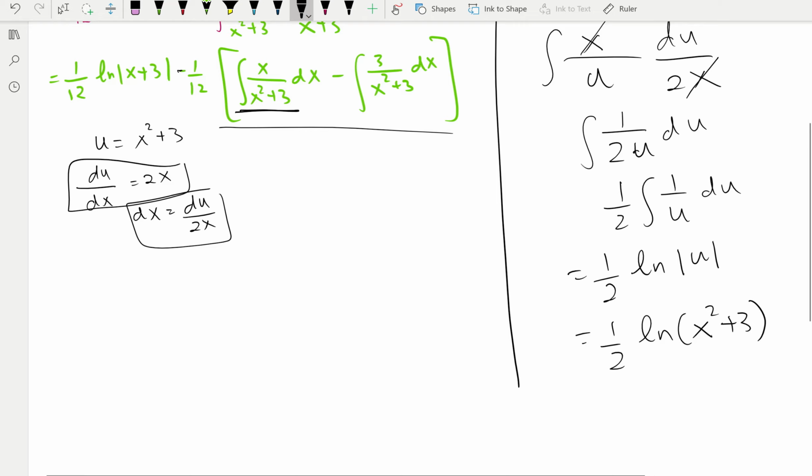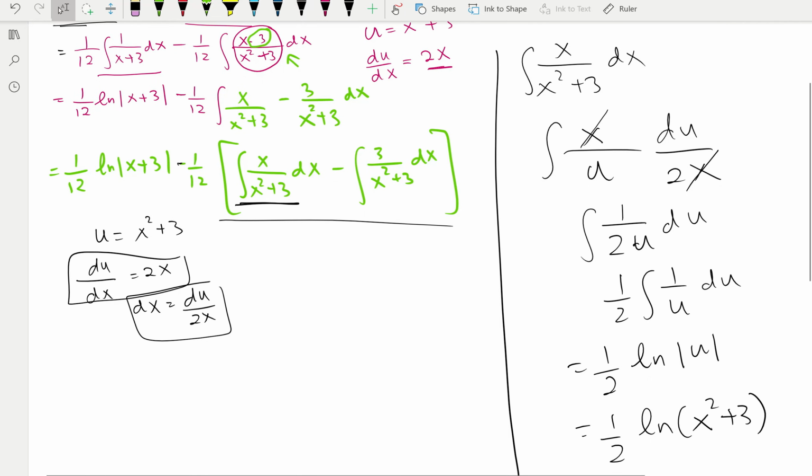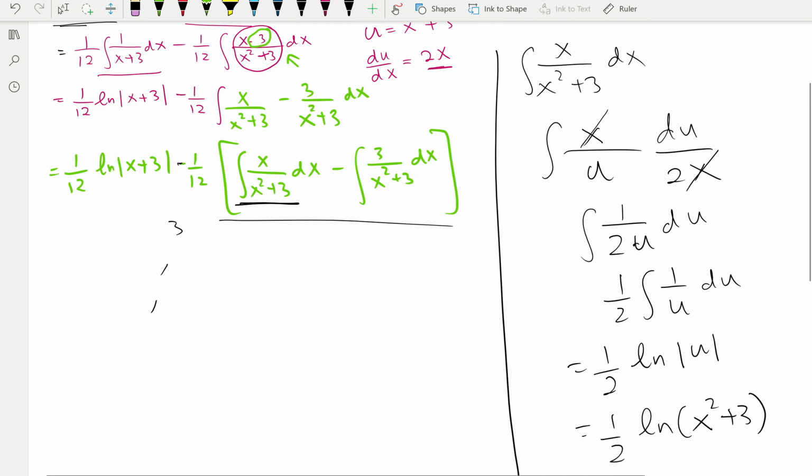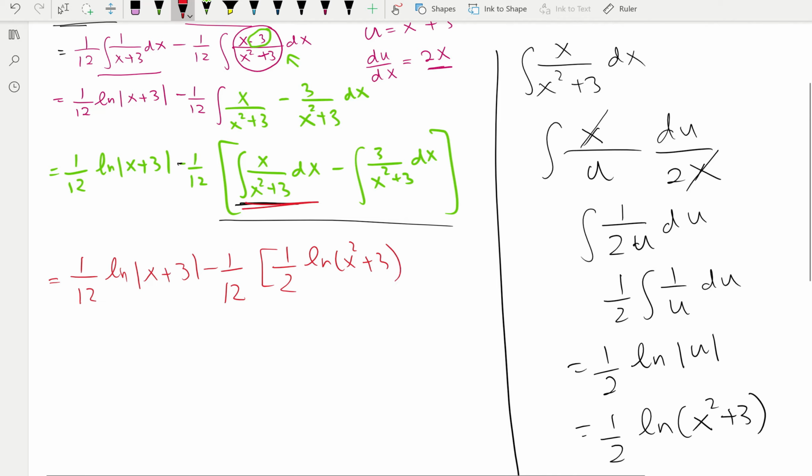All right. We used integration by substitution, so let's replace that answer here. Still you don't see the complication, because I didn't do that yet, because this problem is quite similar to what we learned in the previous video. So what we got is half natural log x square plus 3 by integrating this part.